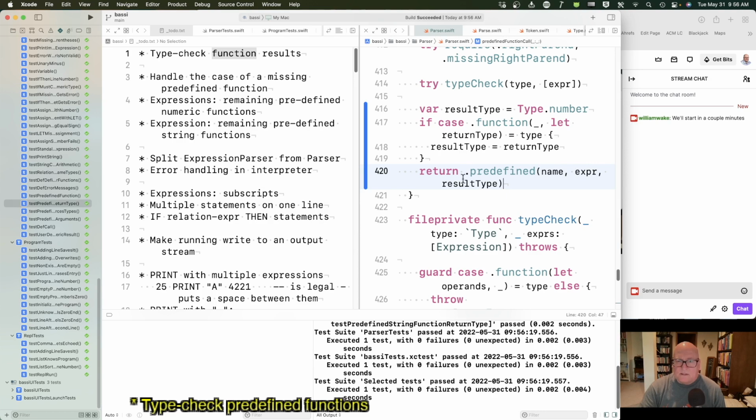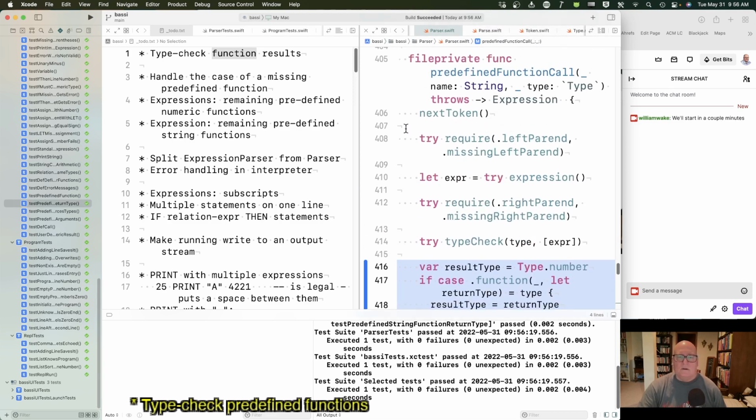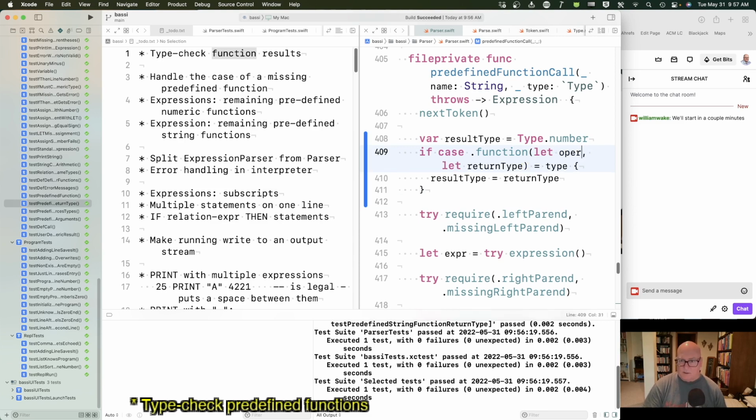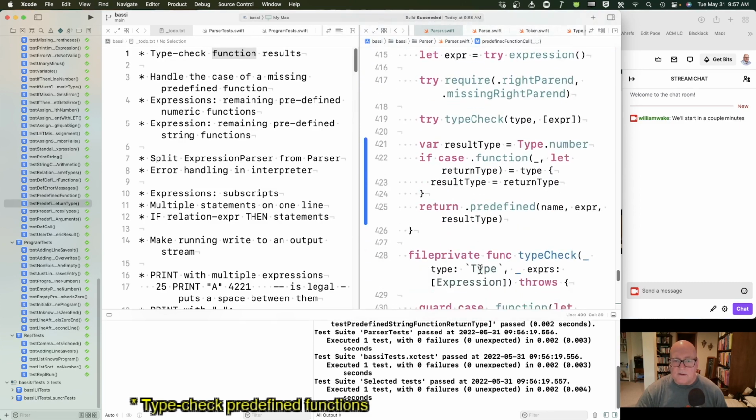So, yeah, something's still goofy to me. Let's do this earlier. Okay, so we skipped the token. That was the function call. Let's look at this. Let's get operand types. Is that what I need down there?